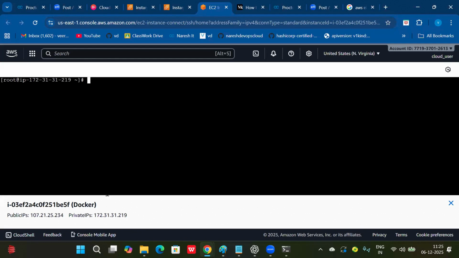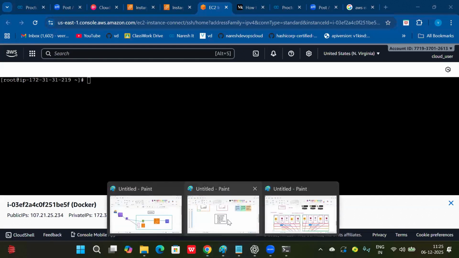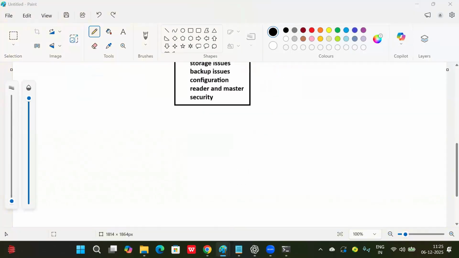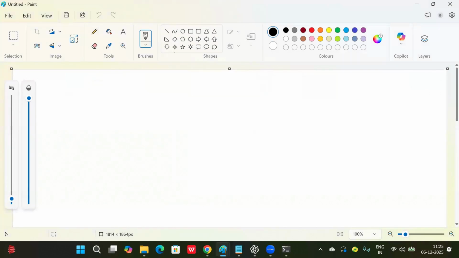So the next important concept is Docker Compose. Let me explain what Compose is. So guys, if you want to deploy a full stack project, you already did one full stack project yesterday, right? Three containers. One container is front end, one container is back end, one is RDS you used, right?